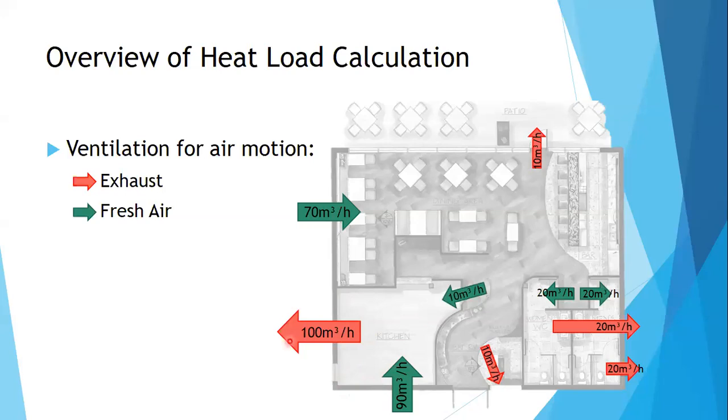But as the air is being sucked out here, I put a fan here. This fan will blow in 90 cubic meter per hour. Because I'm blowing in, or introducing, air to this space, it is still negative because the exhaust is higher than the in. So this space is negative.